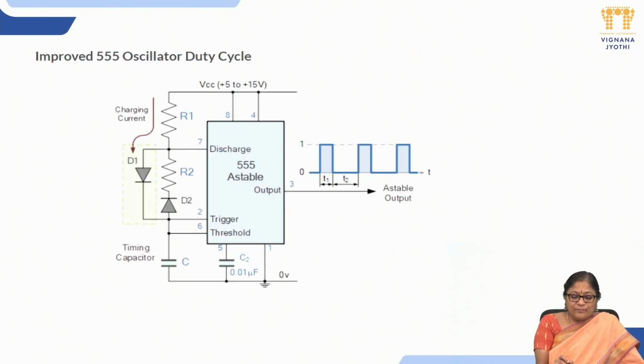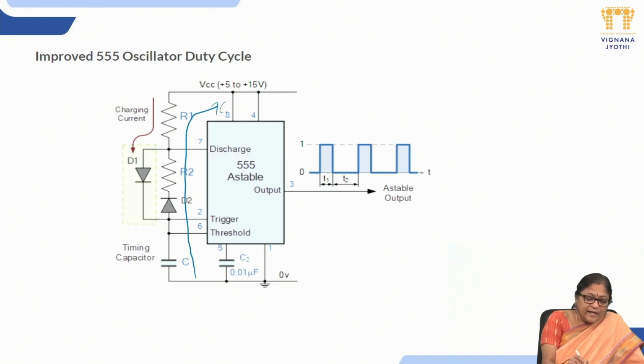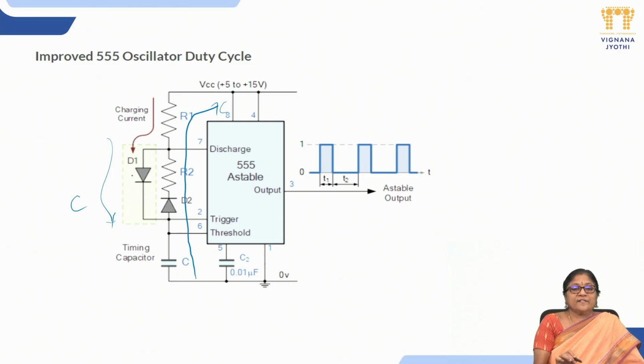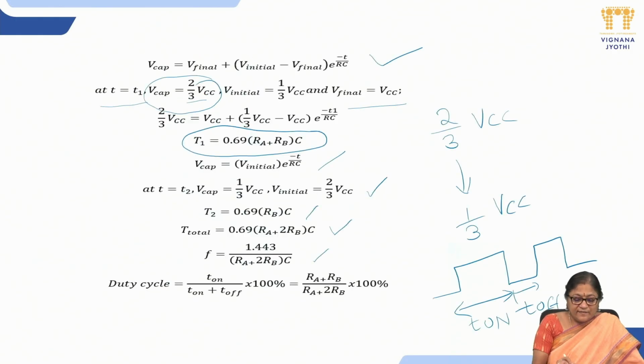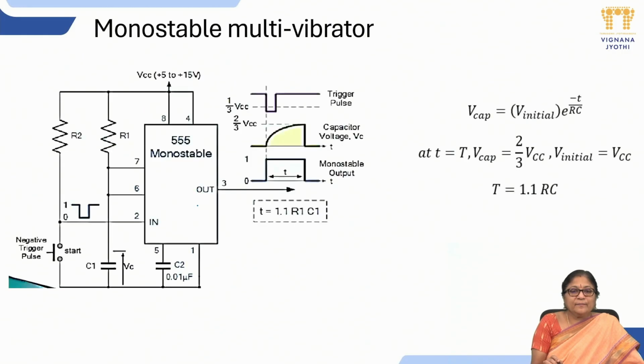Then if you want to make both on time and off time equal, I have to connect two diodes here, making the charging go through this diode and the discharging through this diode, so that we can maintain the total resistors together, R1, R2 and together R2, and diode resistance across the diode. These we can manage in the circuit so that your duty cycle is equal to 50%. If we require an exact square wave clock pulse, then this is a special arrangement we have to make.